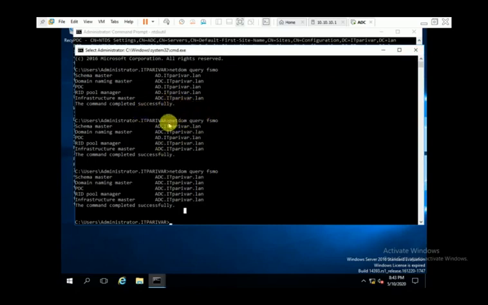So guys, I think it is necessary to keep an ADC server in your network environment, because suppose if your domain crashes, then it will be very helpful for you. So please keep an ADC server in your network, so that if your primary DC crashes, then you can easily transfer these roles to ADC and make it the primary domain.